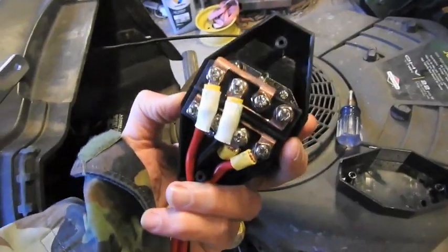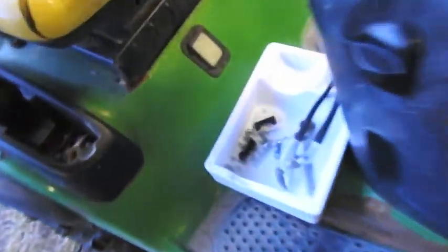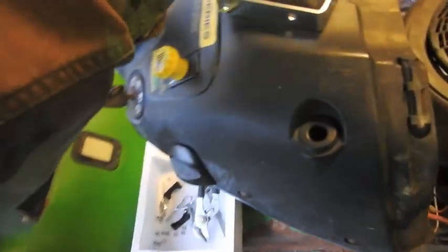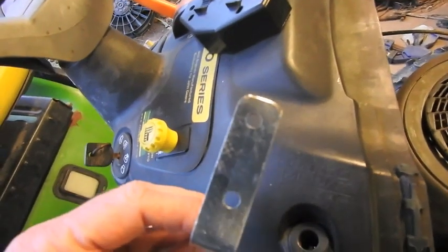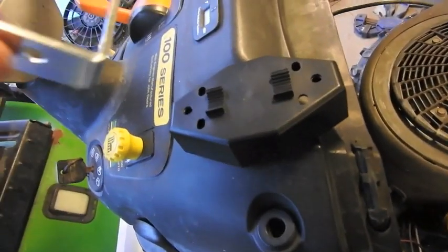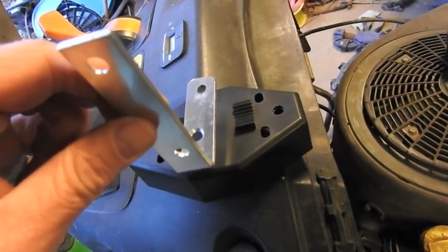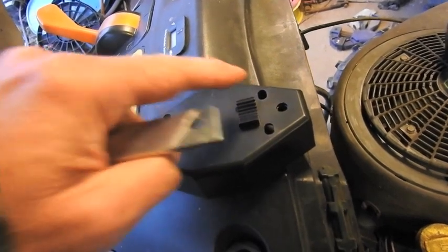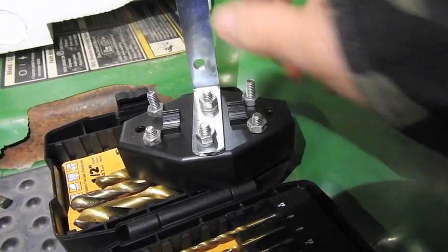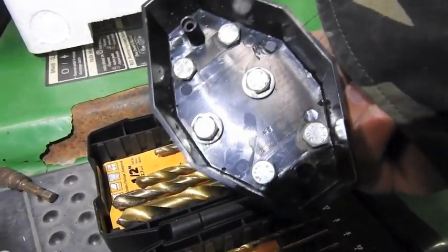There's the internals. That looks good. And the back cover, I took off all of the bolts, the hardware that holds it on the handlebars. And then on this bracket, I cut the bracket off and drilled a new hole. Now, I'll drill two holes here, get me two bolts, and that guy's gonna be ready to mount. And I may put bolts in these holes just to keep the mud, the dust, the dirt out. So my bracket's all bolted together. These two bolts hold the bracket on. These four bolts keep the dirt, the water, the mud, whatever out.